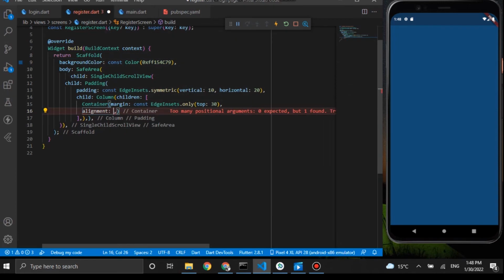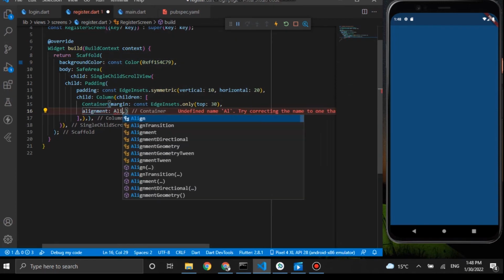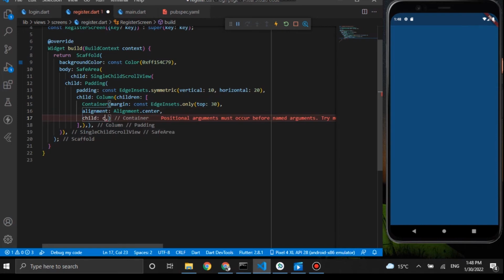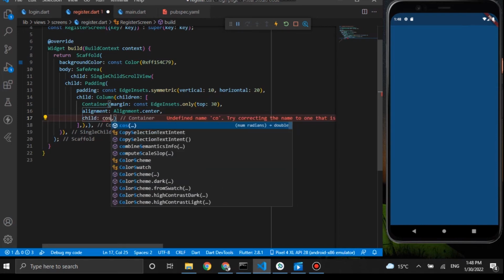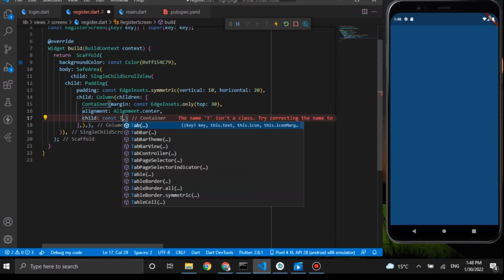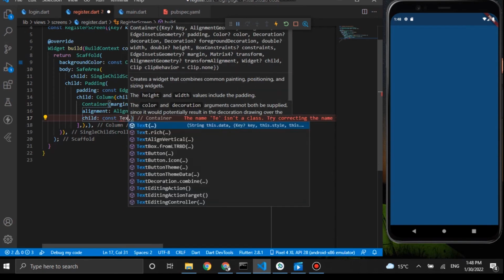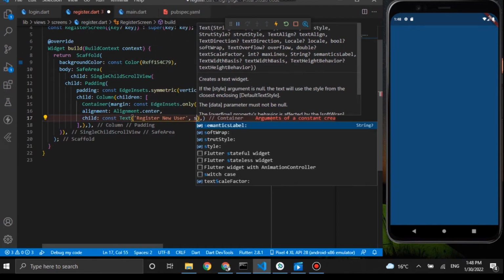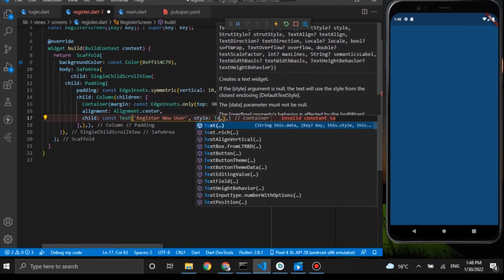and let's provide the alignment for our container, alignment center, and the child for our container will be text that says register new user. And let's provide certain styling.